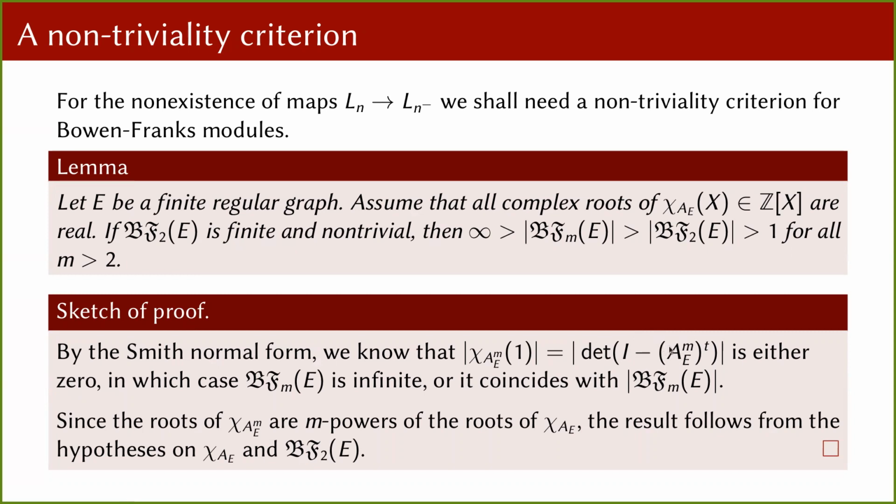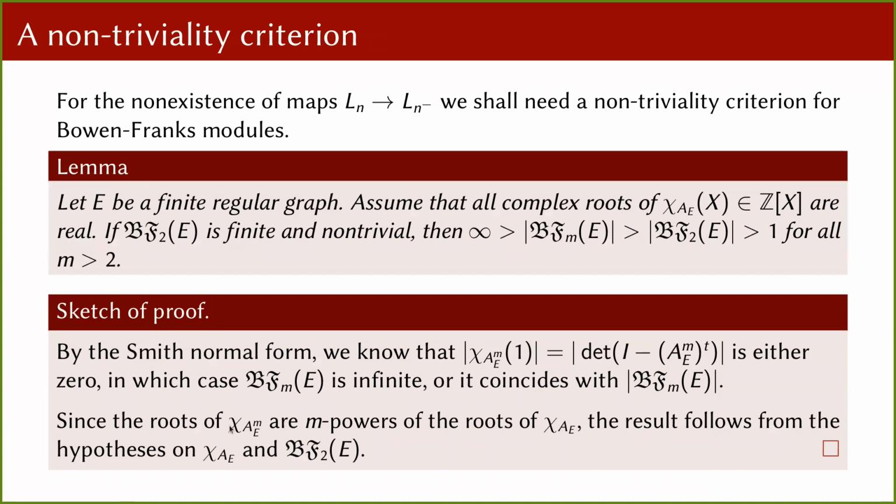And so what we know is that if this determinant is 0, then some invariant factor must be 0. So the group is infinite, but otherwise we know it's finite. And moreover, we know that the order is exactly this determinant here. And so if say BF2 is finite, then this value with m equals 2 cannot be 0. And so the roots of this polynomial cannot be 1. But one knows that powers of a matrix and characteristic polynomials are related in a concrete way.